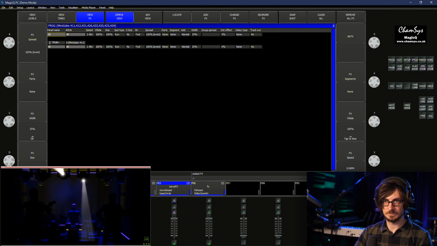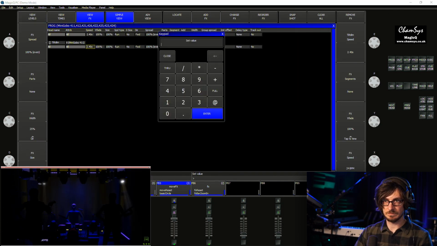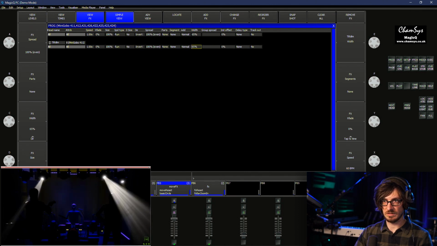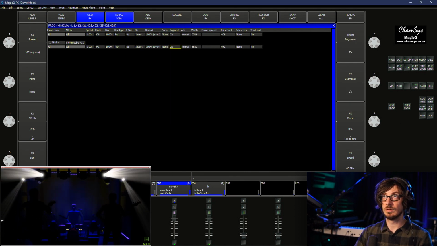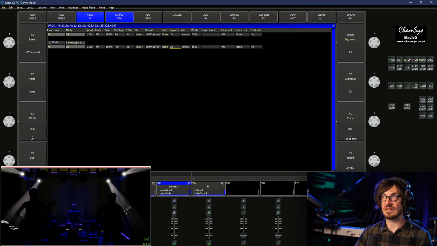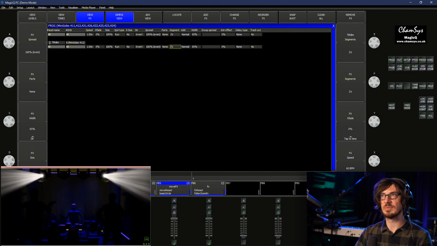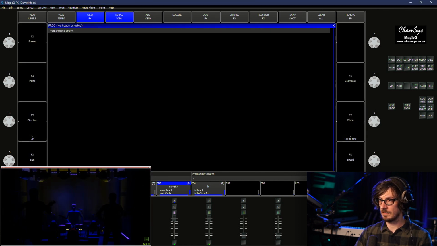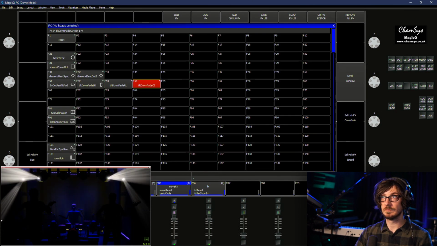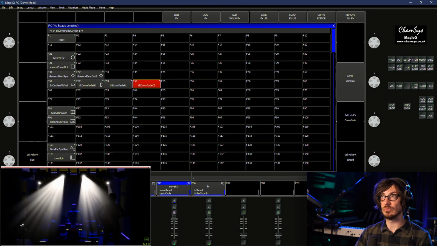Tilt dim. Speed of 1 second. And we definitely want to invert the direction. No crossfade. And then the width was like 65. And then in segments of 2s. I must just keep doing it the wrong way, because this looks like it's doing the exact same thing. Oh wait, is this the opposite? I need to look at the other one. Where's my effects window? Okay, so that is coming from the outside.